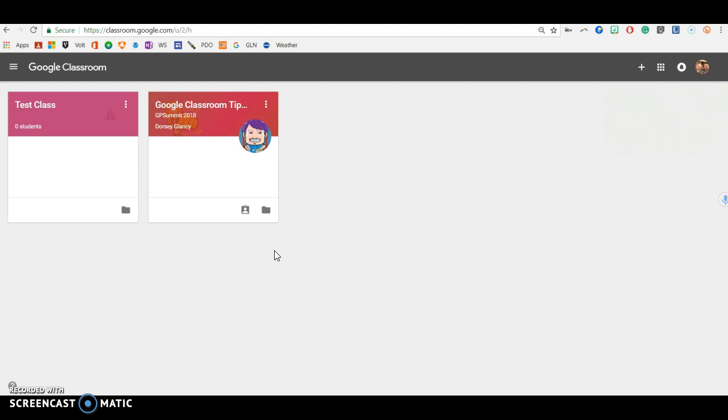If you have been using Classroom before, the differences are significant in that it makes Classroom better, but you will be able to pick them up without a problem. And if you are new to Classroom, it's still a Google tool and pretty easy to use. So with that, I will get started.